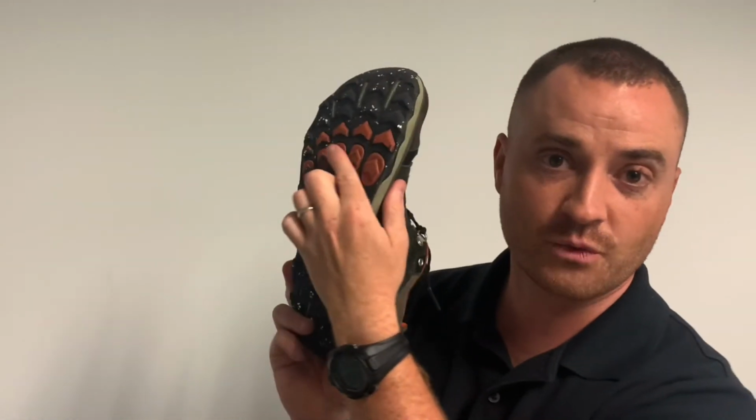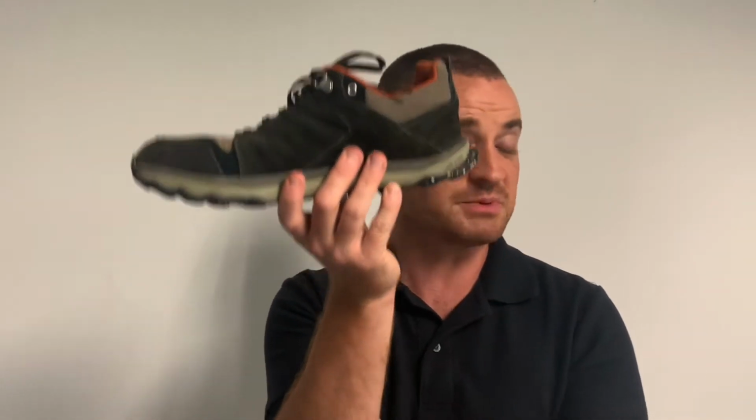You can see I'm starting to wear this out, but that's because I've been using the shoe a fair amount and even doing a little bit of road running in it. So it's got this cool little thing here. I don't know if that serves a purpose, but it makes it feel like it's a trail shoe. But yeah, Vibram MegaGrip would make a big difference there.